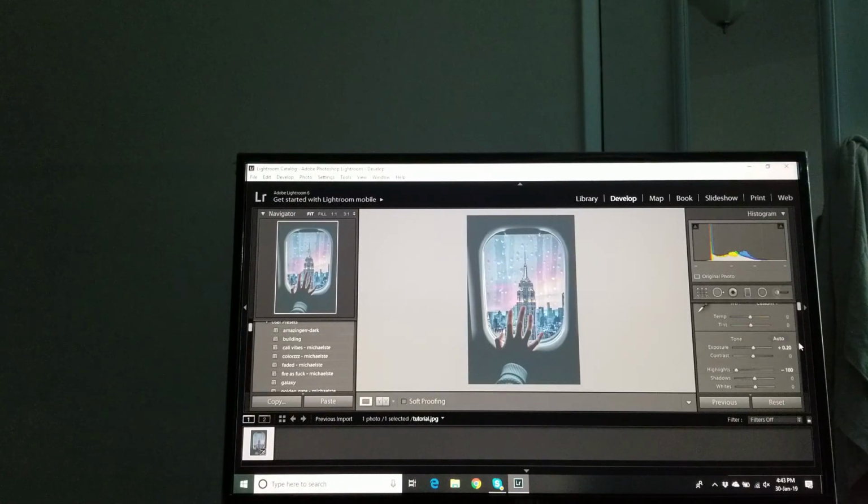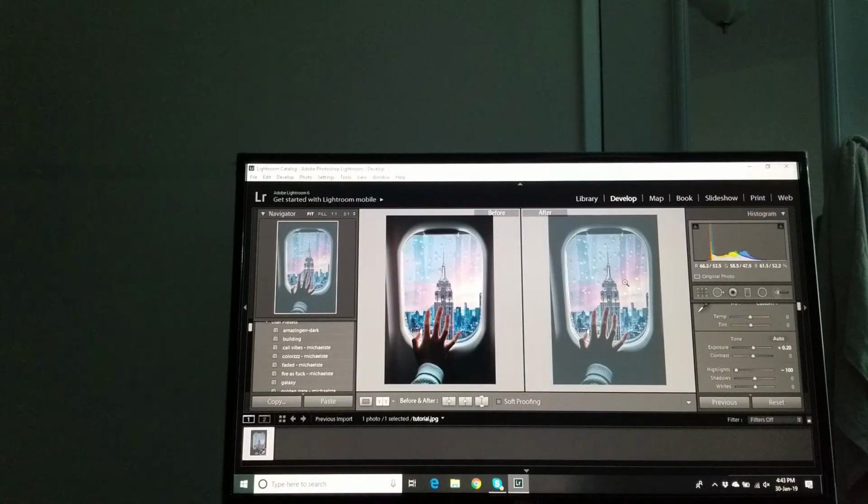So that's that basically. This is the before, and this is the after, and I hope you can see it well through the phone, but it looks pretty good to me. Honestly, if I have not posted this before, I would probably post this again, but maybe sometime later, I don't know.